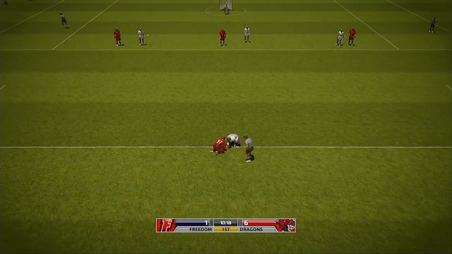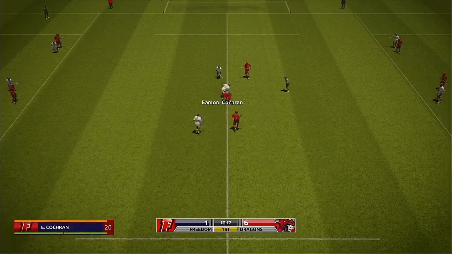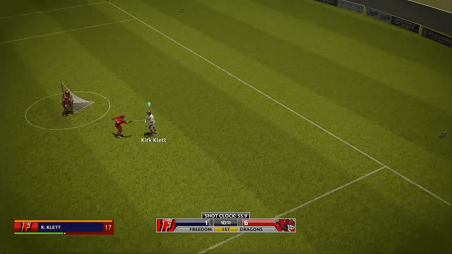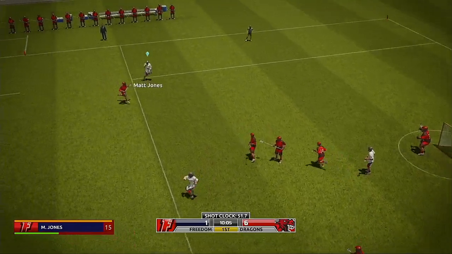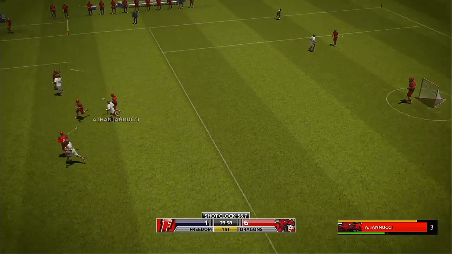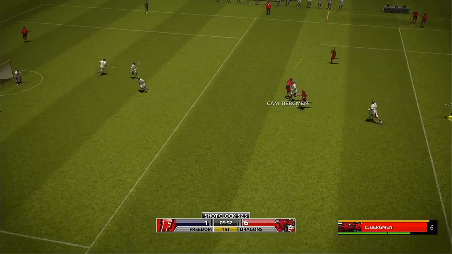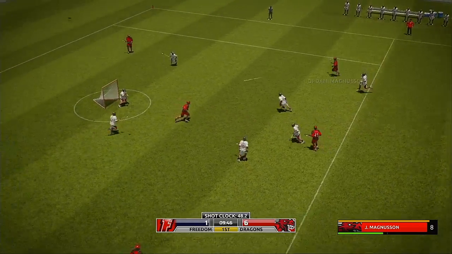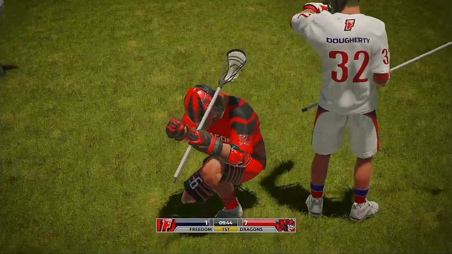We are ready to resume play. It's 6-1 for the home team. Cochran wins the faceoff. Ball center. Ball center. Jones. And it's turned over. Here's a take. Good night. Goal!